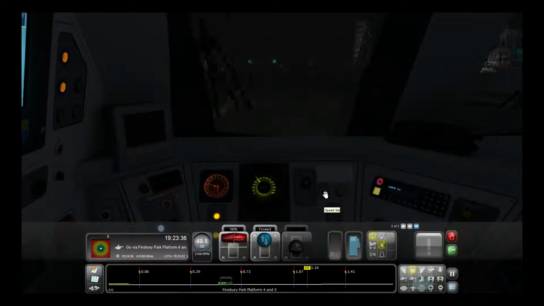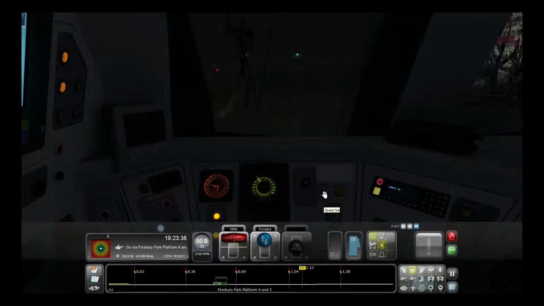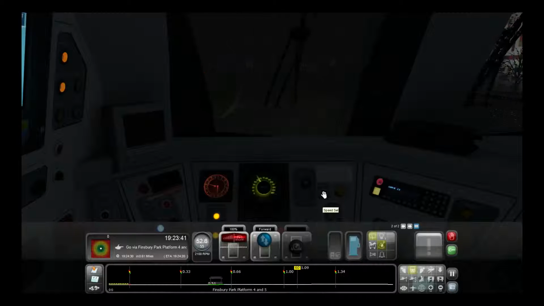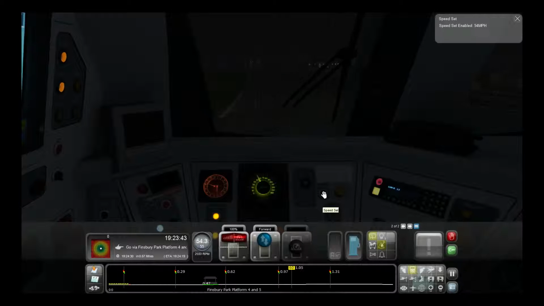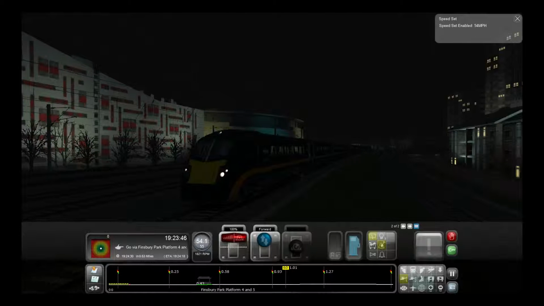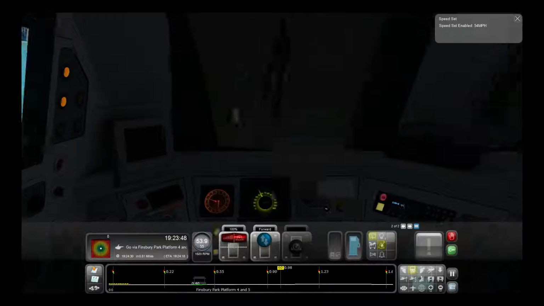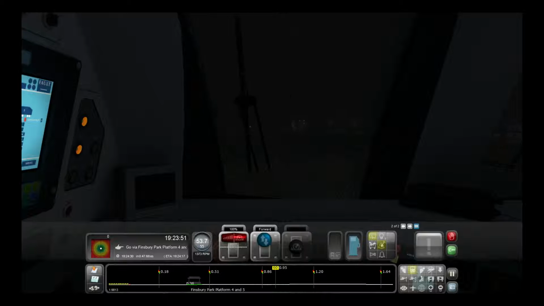That's 50. There. This thing does accelerate quite slowly, I've got to say. I don't know if it's because it's on the wet, but it's accelerating really slowly. 54, that's speed set. The windscreen wiper, I wish you could make it go like double speed or something, just to ensure it actually, you know, cleared the windscreen in time.